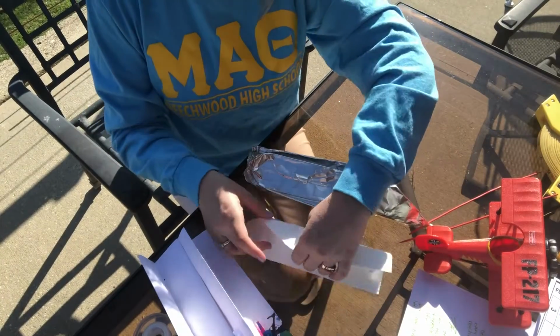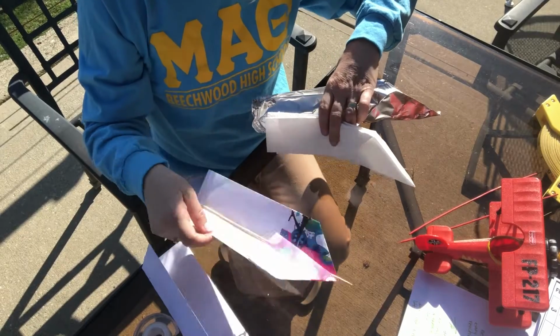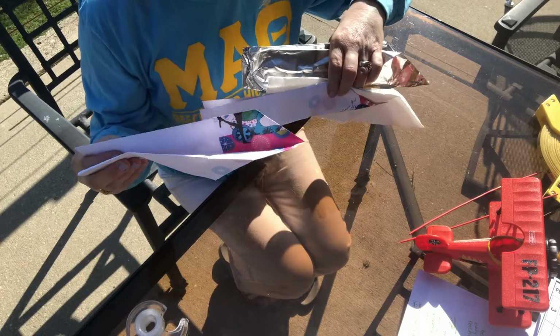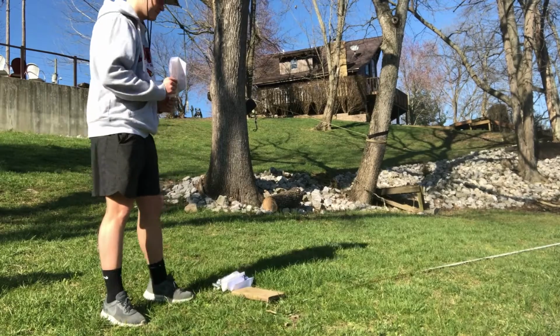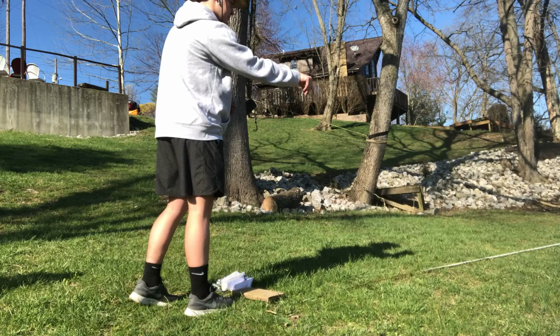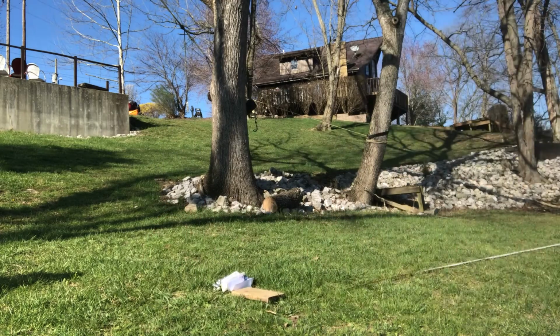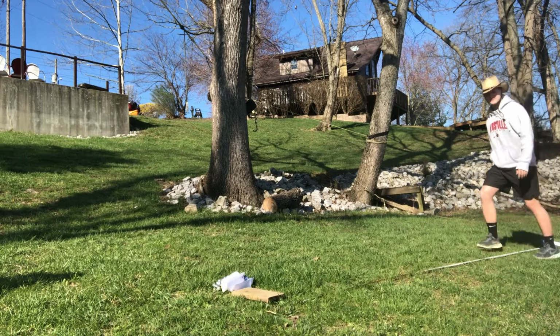So now we're gonna take our paper towel airplane, our metal airplane, our airplane that has a skewer, and we are gonna take our control paper airplane, which is just the very first one that we did. All right, Blake is now gonna throw our control airplane, and we're gonna see how far it goes, which is just our paper. All right, Blake, can you tell us the number that it went to? 13 feet 5 inches. All right, 13 feet 5 inches.